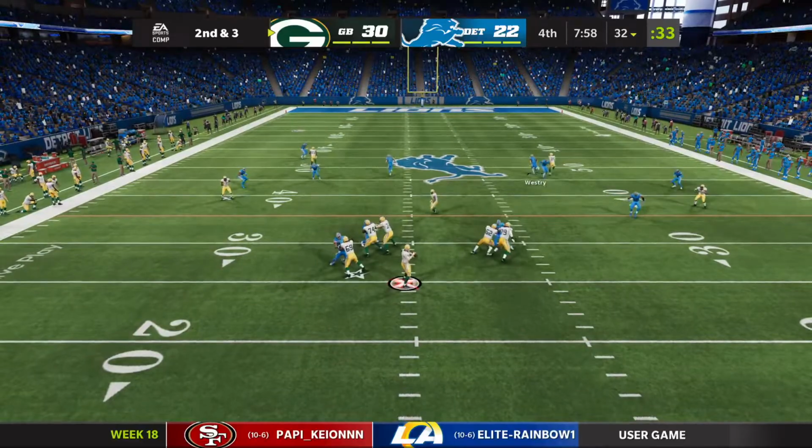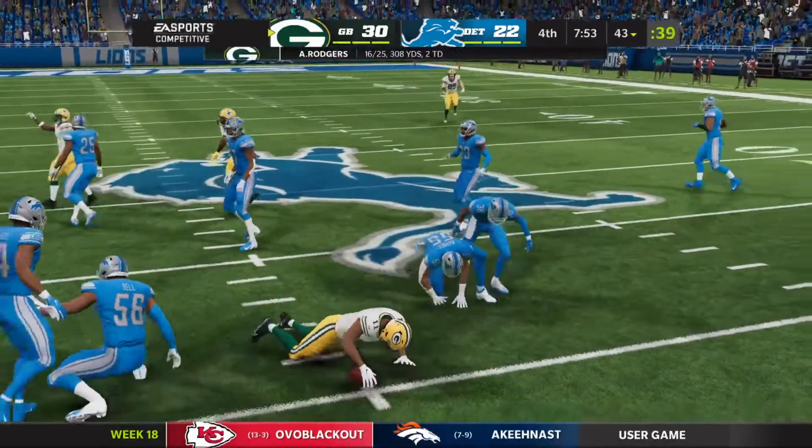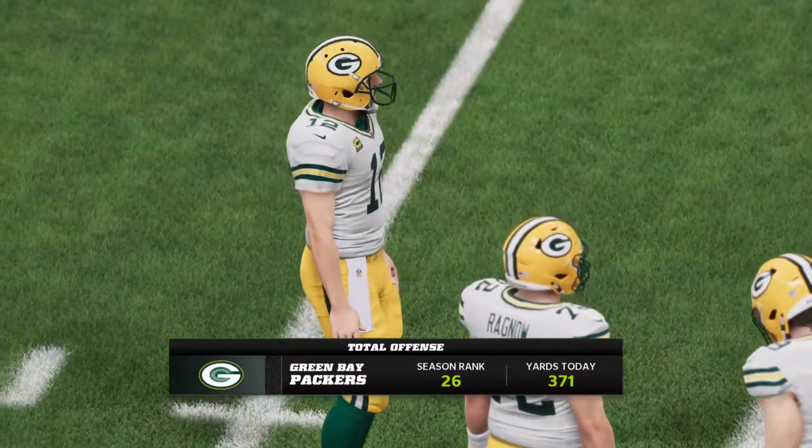Throwing again on 2nd down. Rodgers is going to drop this underneath to Mostert. And they get him down, but not before he takes it across the 40-yard line.